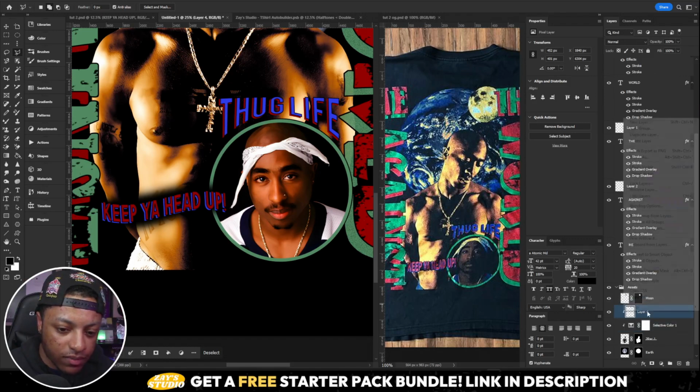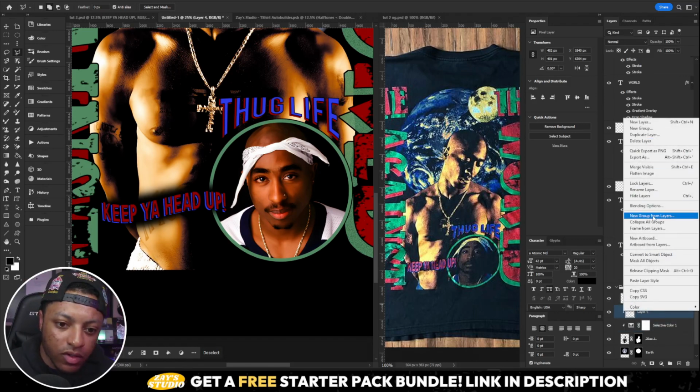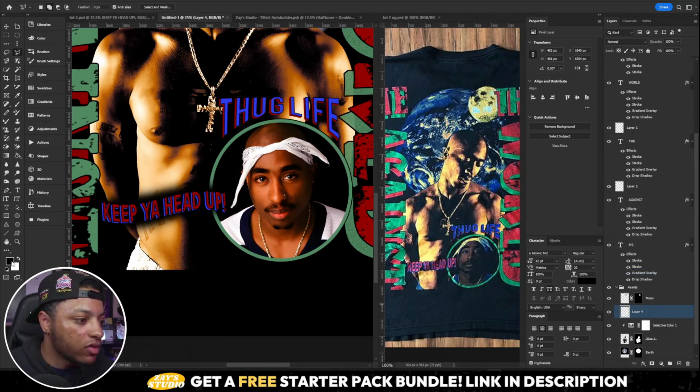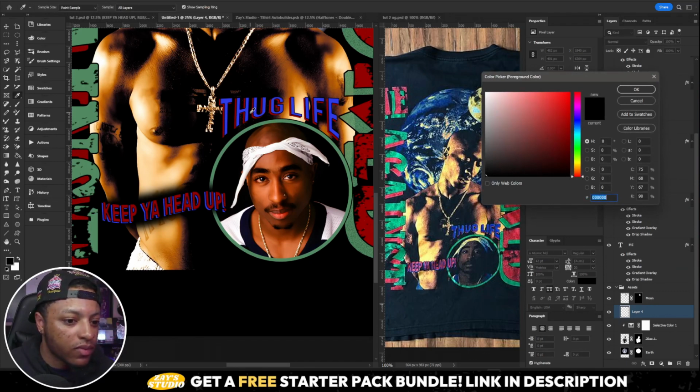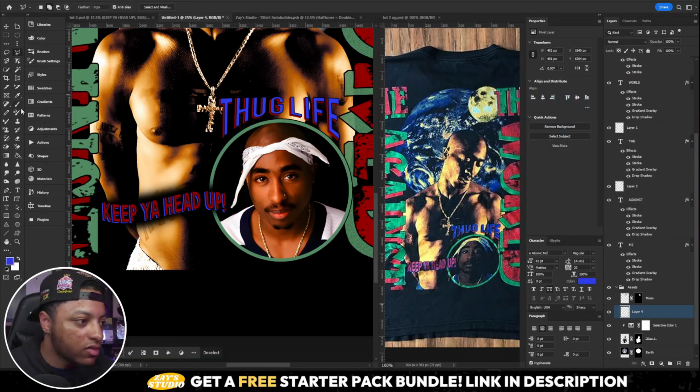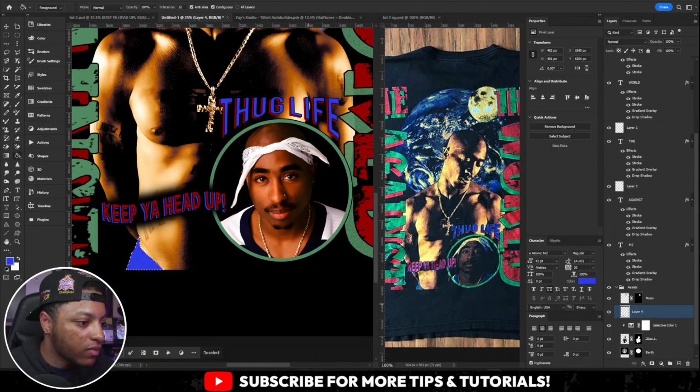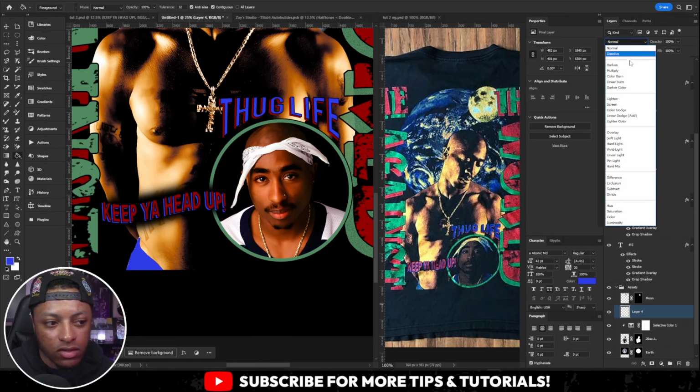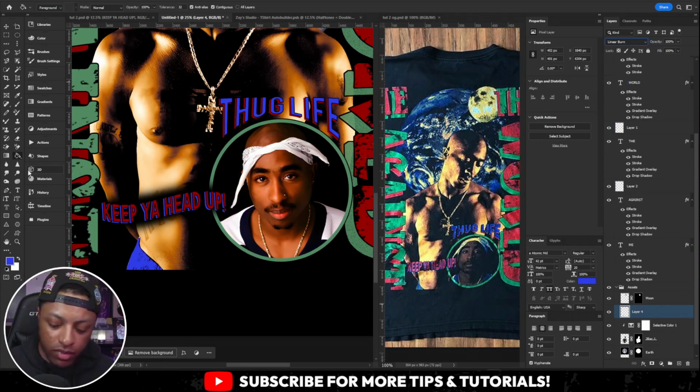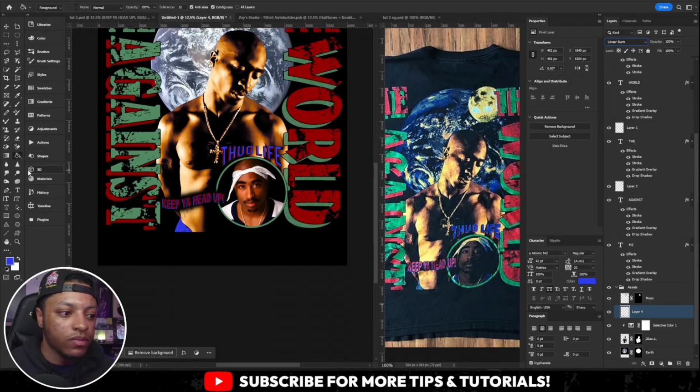And then gonna make a new layer. Actually, move this one on top. Gonna remove the clipping mask, release it. And the text seems to be the same color. Just gonna take our paint bucket, fill it, deselect, come to our blending options right here and see which one fits. I like it only here, burn. So now that fits, and we still get the blacks to come through.